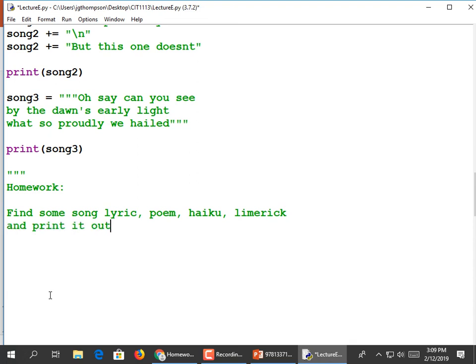And print it out all three ways shown above. So you're going to print it out three times. Don't make it more than three or four lines, right? When I say song lyric, you don't have to put all 7,000 lines of Eminem's Rap God, right? Just, I think I'm becoming a rap god, a rap god, a rap god. That'd be enough, right? Okay, so that's the homework for this.